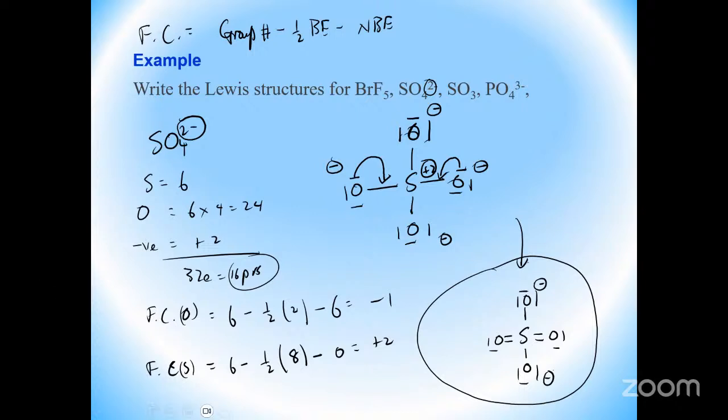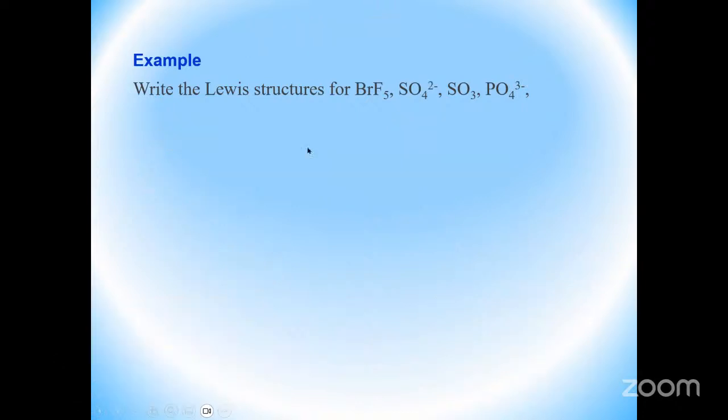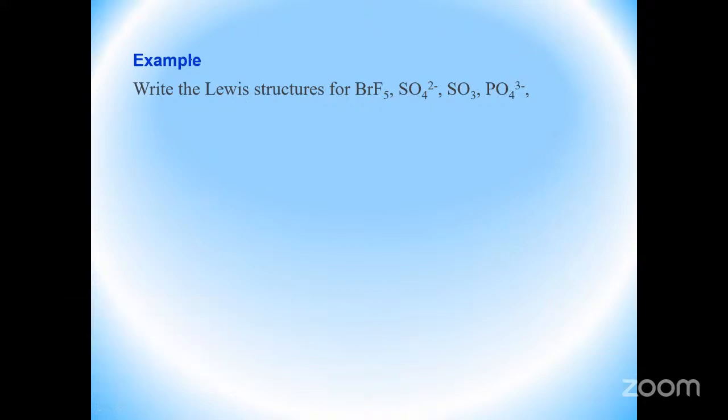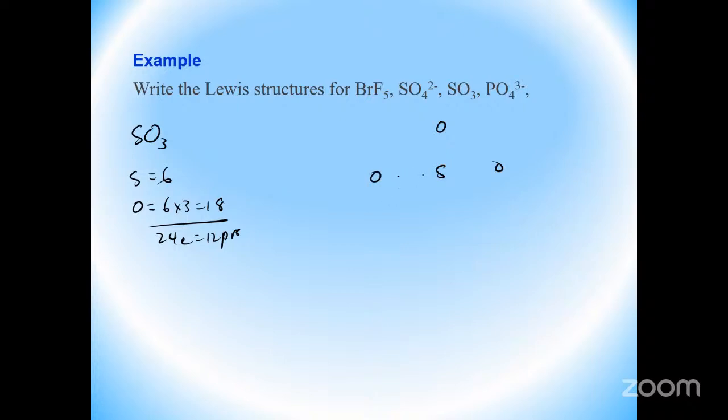So I take it I can clear this. And let's look at the next one, which is sulfur trioxide. SO3. Sulfur will contribute how many electrons? 6. Oxygen will contribute how many? 6 times 3, which is 18. So 18 and 6 gives you 24 electrons, which is equal to 12 pairs. We put the sulfur in the middle, surrounded with oxygens. And then we put the bonding pairs, right? 1, 2, 3. Then we put the non-bonding pairs around the oxygens, 4, 5, 6, 7, 8, 9, 10, 11, 12.